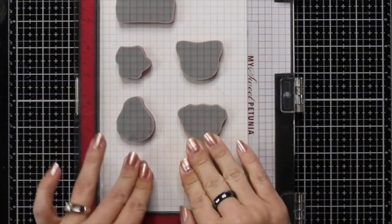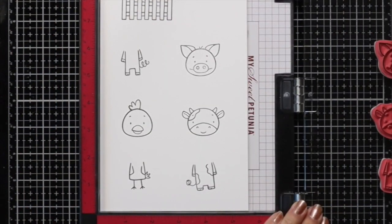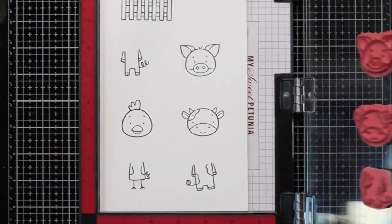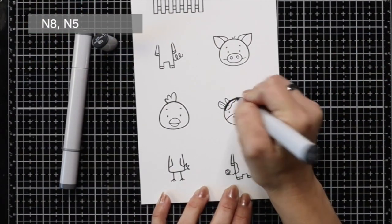Then I can ink them up with the Oreo ink, which is Copic safe since I will be using Copic markers, and I'm going to stamp them onto my sugar cube cardstock. Now I'm actually going to only end up using the cow and the pig, so that is the coloring that I'm going to show you.